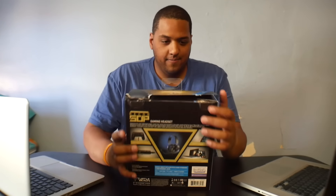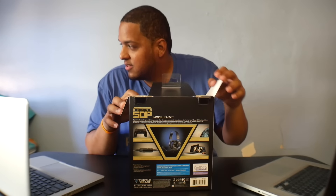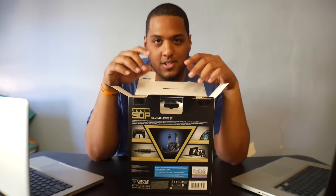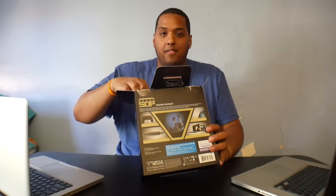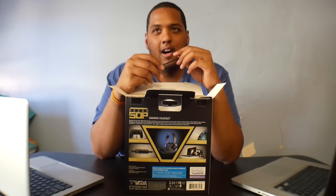For a couple of days now I've been messing with it — it's a pretty dope headset. The reason why I bought this headset was because my other headset is all demolished, which I'll show you right now. This headset is a replacement for the time being, because I'm gonna get something a little better later on.